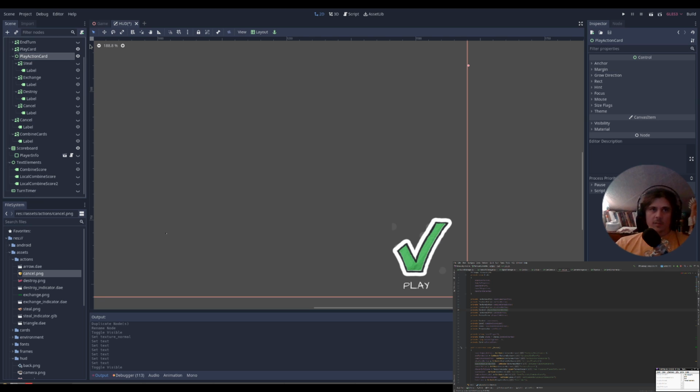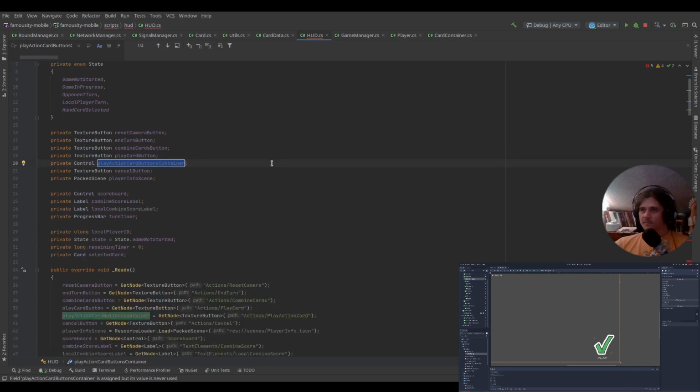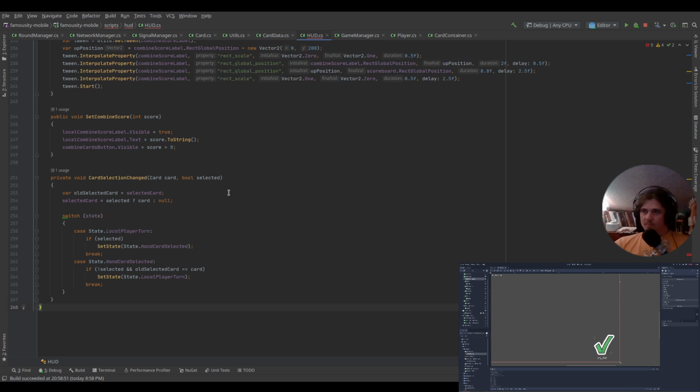Yeah, it is container, but I don't want to name it like that. So control play action card buttons container. That's a proper name. Play action cards. Action card. Okay, and let's go here.